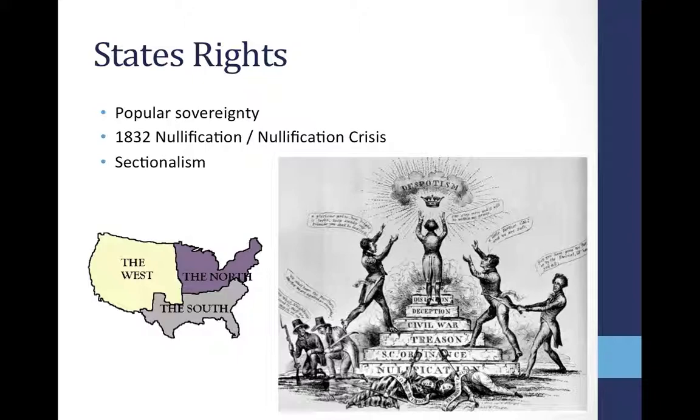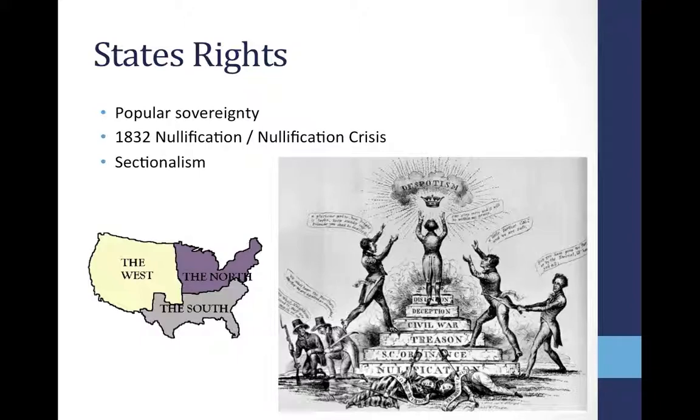The Tariff of Abominations, or the Tariff of 1828, under President Andrew Jackson, raised tariffs on manufactured goods like textiles and wool. It didn't really affect the North because the North was producing all these goods, but since the North traded with the South and the South was dependent on Northern trade and Northern goods, the South felt a lot of economic pain from having to stall their economy since they relied on Northern goods and since they didn't have enough money to pay off all these tariffs. So there were a lot of feuds and a lot of attempts at nullifying that law that failed.